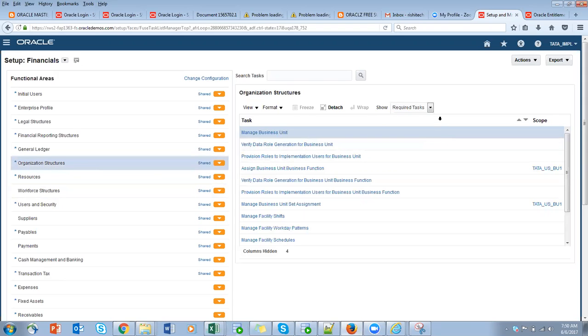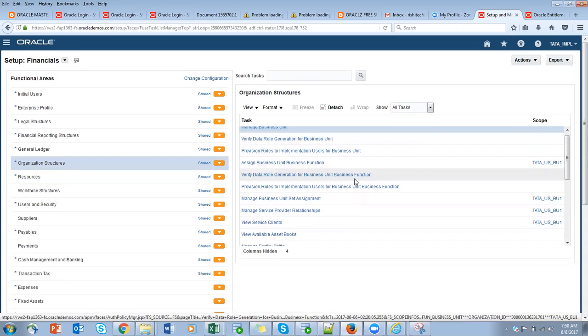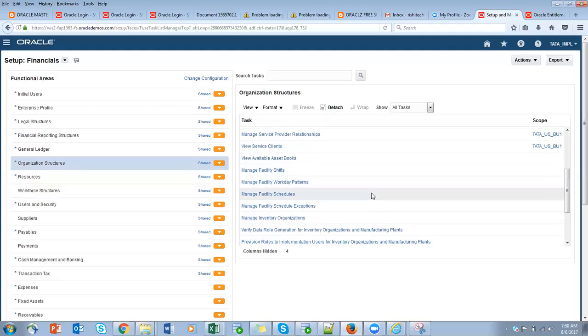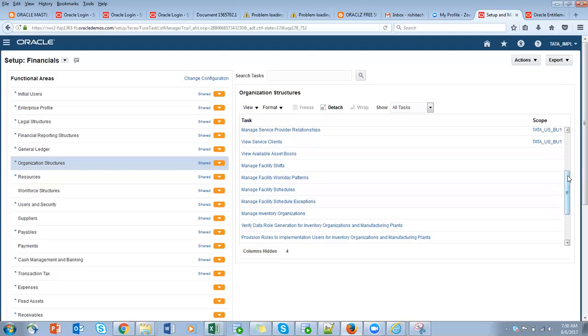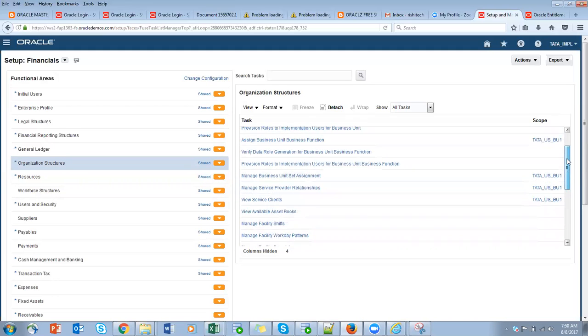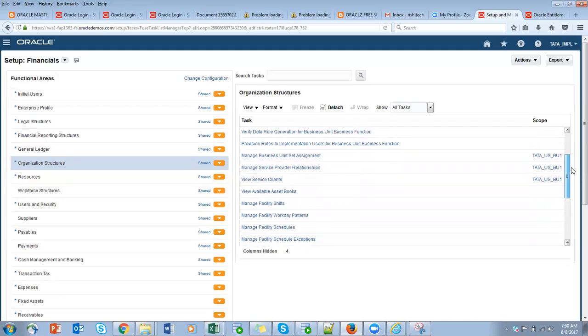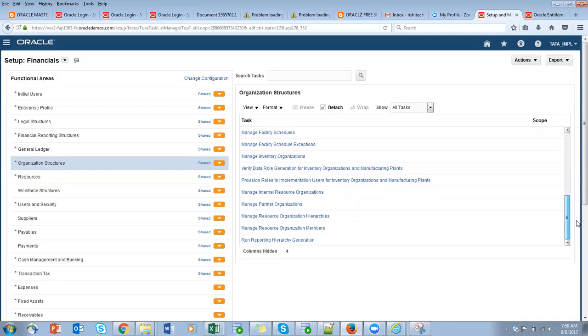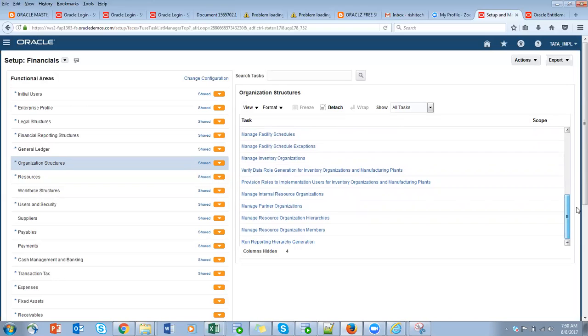Go to organization structure, select all tasks. Manage item organization, where is it?